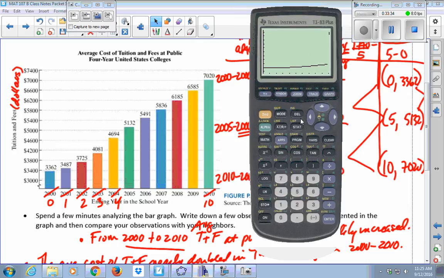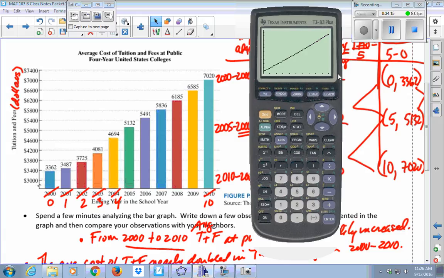Ooh, that doesn't look very nice. What did I forget? Oh, when I put in my equation, I forgot my x in there, right? So, if you get something like that, you have to look back at what you're asking it to graph. So this is where you use your little insert button. Your insert button is right above the delete button, second insert, and it's going to let me put an x in there. And now I'm all set to graph, and there we go.